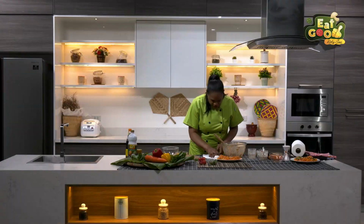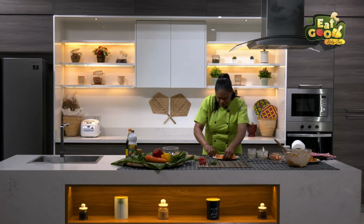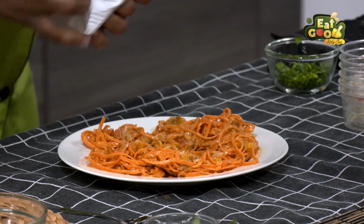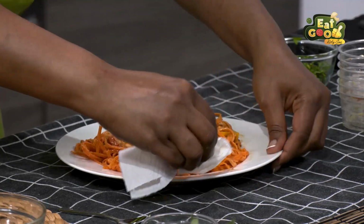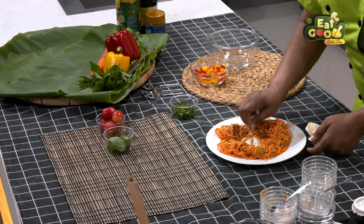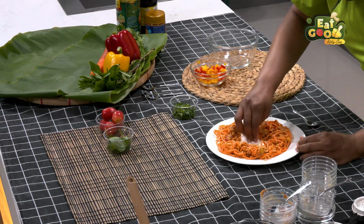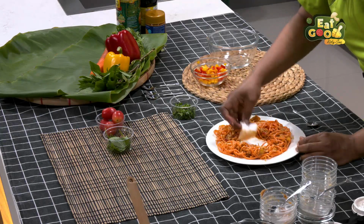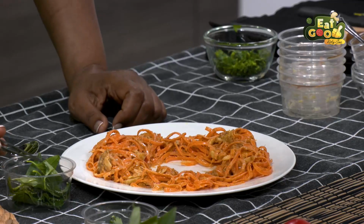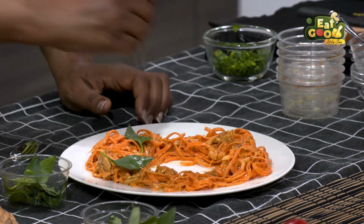cloths to clean up. So once you've got it on the plate, put that to the side, then you need to clean around the plate so it looks nice and clean and tidy. There we go. So then you're going to make a space in the middle like that, so it looks like a ring on there, and then clean out the middle. There we go. And then what we're going to do now is, we've got some basil here. We decorate it so it looks kind of like a wreath style.